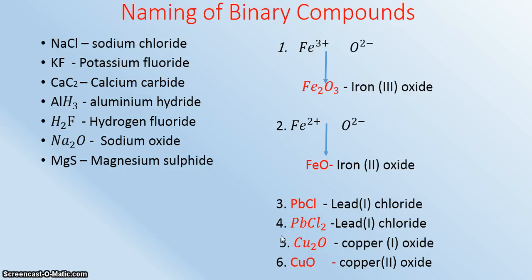All right, so once again, let me go over quickly those with fixed oxidation numbers. You realize that I did not bring any Roman numerals in brackets because they have fixed oxidation number. We did not bring anything there. But those that I told you to be very careful, they have variable oxidation numbers. You have to indicate which of them is forming the compound, and we do so by putting them in Roman numerals.